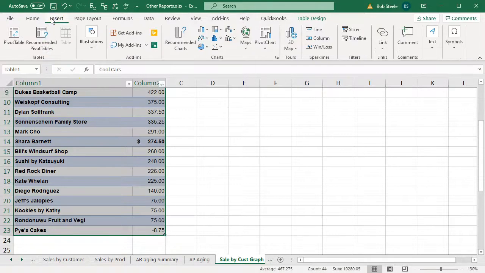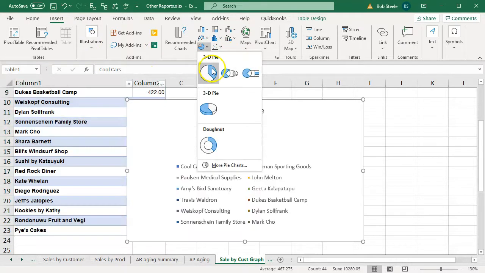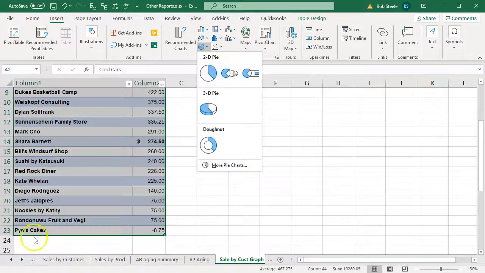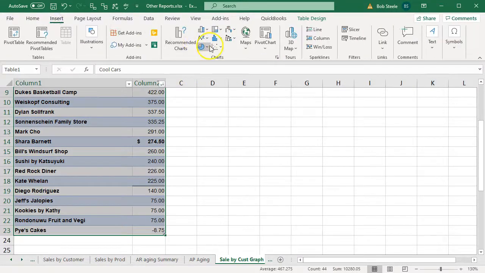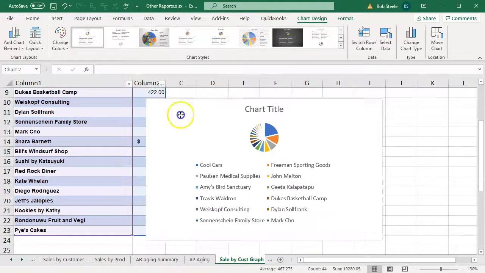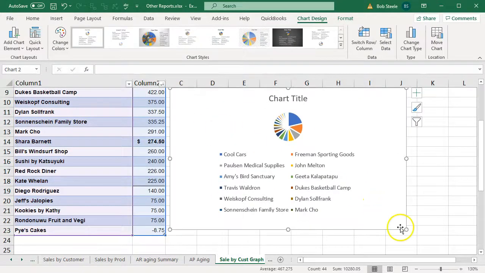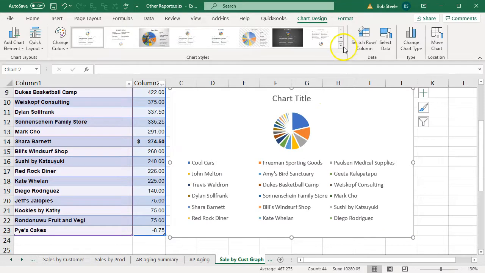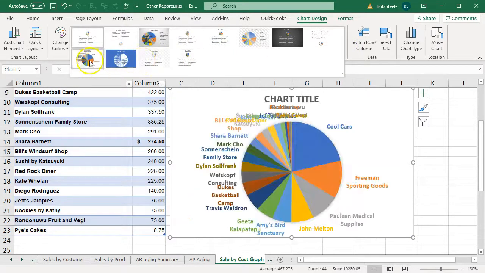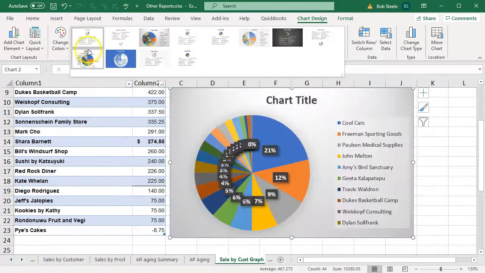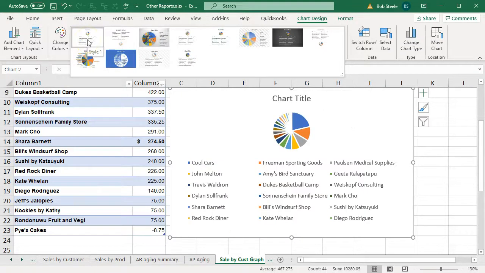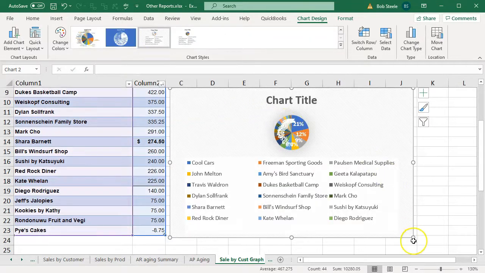You just go to Insert, and then I'm going to go to Charts, and I want basically a pie graph. I'm just going to pick the normal pie graph here. So we'll pick the first one. And there we have it. Then, of course, you have some variations on the pie graph that you could use. So you could select the drop down, and notice this one doesn't have any numbers in it, no percentages. So you could try to pick one with the percentages, but then you're saying, hey, it's too small, right? Now I've got the percentages, but there's too much data.